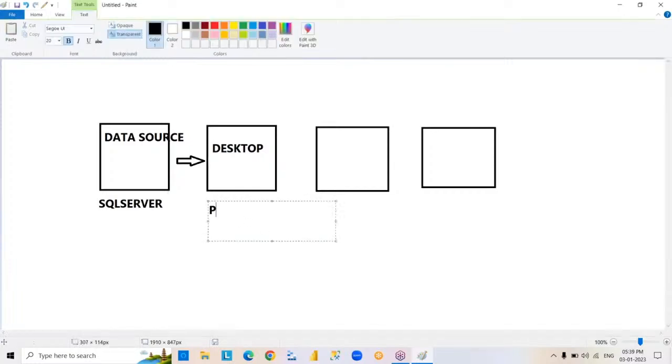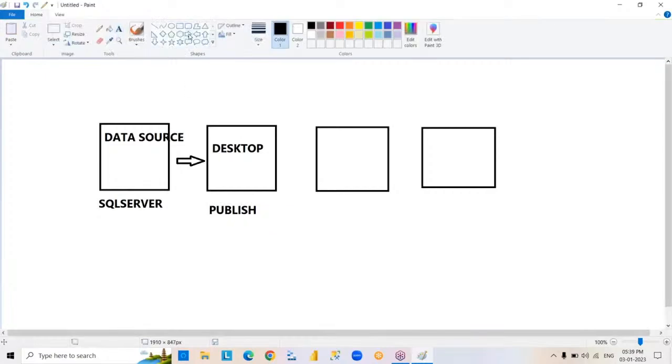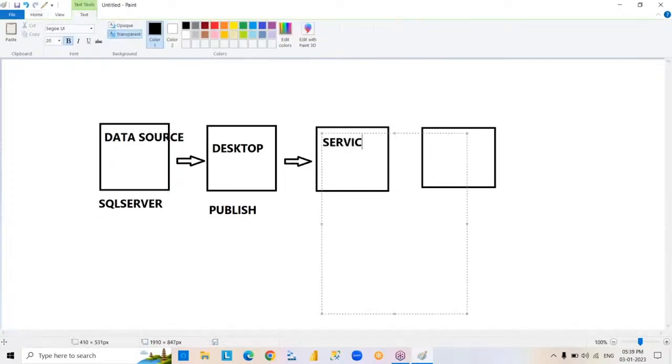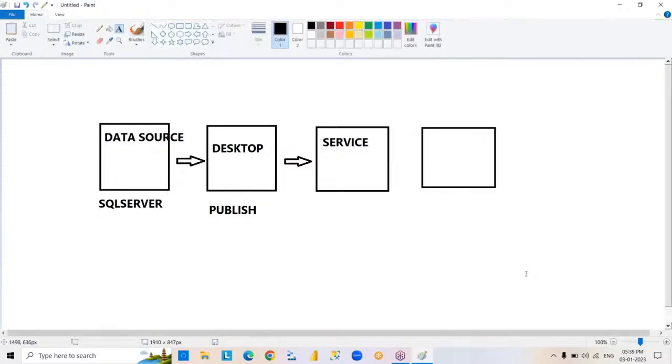So after finishing your work from here, you're going to publish it into Power BI service environment. This is service. This Power BI service, I can say it is like, to share your work to customers.